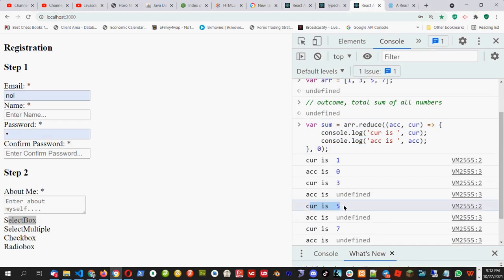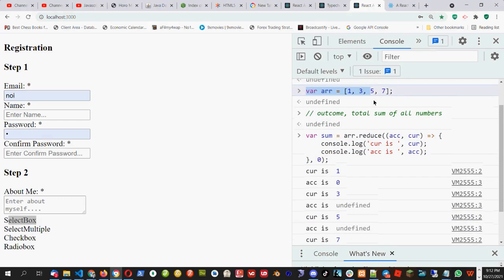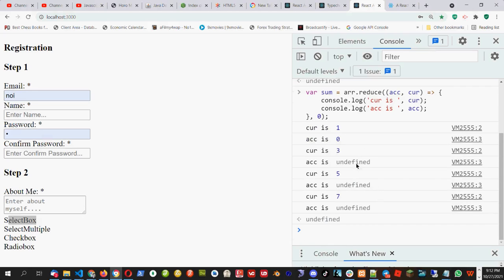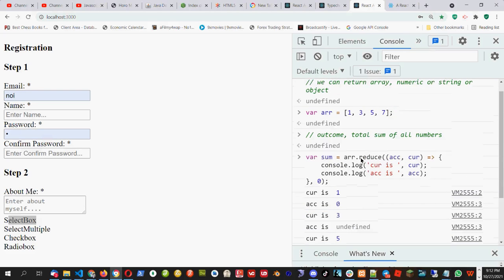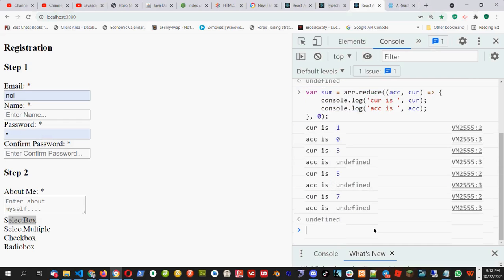After 3, current becomes 5, and after that, current will be 7. So every time reduce runs, it goes through all the elements, and current will be the current element. And accumulator will initially be 0, and after that, whatever I return here will become the accumulator for the next element. So let me show you now with the return statement.